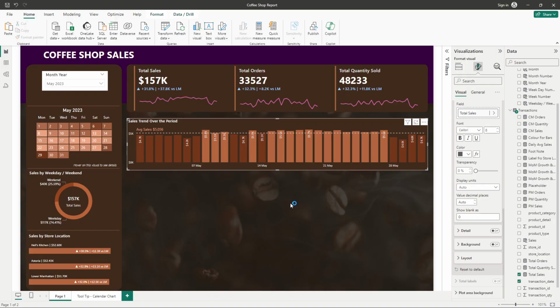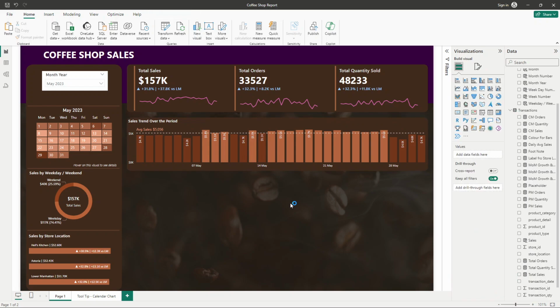So these are the values which we are showing right now on this chart. This is nothing but the sales trend over the period, and in this chart we are visualizing three values: average sales, which bars are highlighted above and below average, and the total sales of those dates, whichever month we are selecting. I hope you have understood this, and we will move ahead to our next requirement.